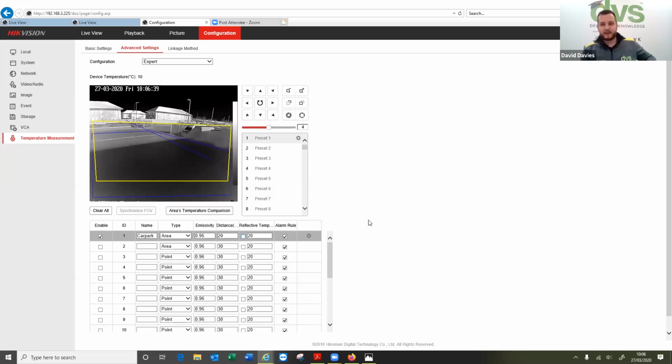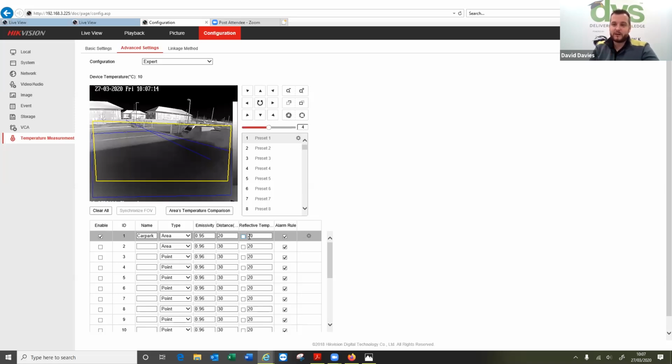So if you're looking at a set area, like we had a project that was in a steel work, they used it for making stainless steel. They had a given reflective temperature value for the vessel that they were looking at to make the value that we were measuring accurate. So they knew the emissivity value, they knew the distance, and they knew the reflective temperature of the object that we were measuring. So we filled that in, and it made the temperature measurement very, very accurate indeed. So the more you can fill that in for the scenario you're using, the more accurate you'll get the results to be.